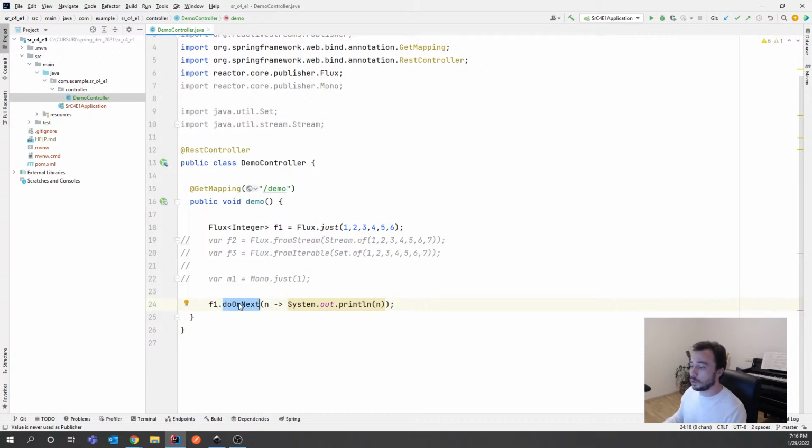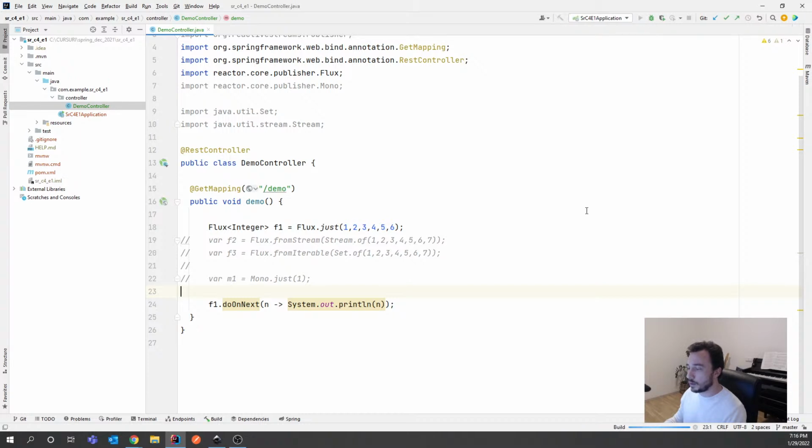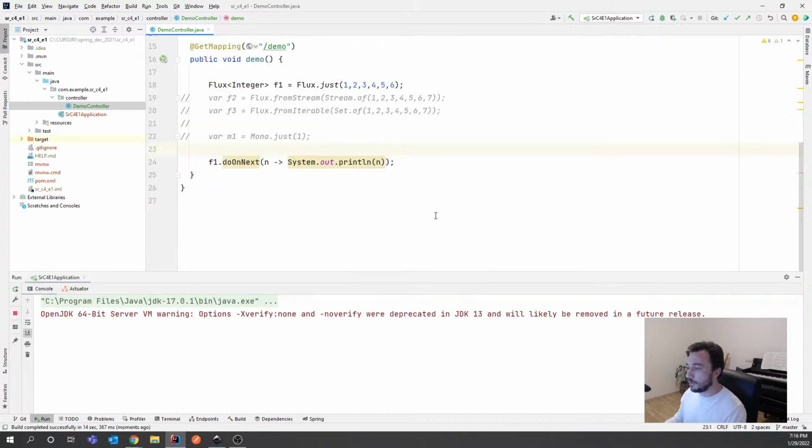The doOnNext method is a method on the publisher that executes something, and that's what you give as a parameter with this consumer, for every event in the Flux. But if I'm going to run this application, we shall see that we don't basically have anything being executed. And the reason why we don't have anything being executed is the fact that we don't have a subscriber.